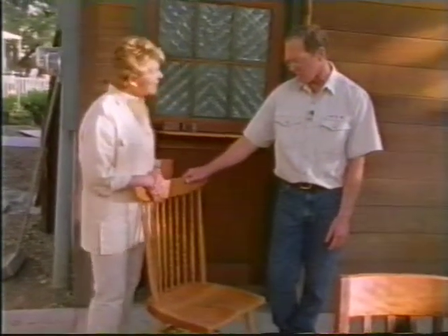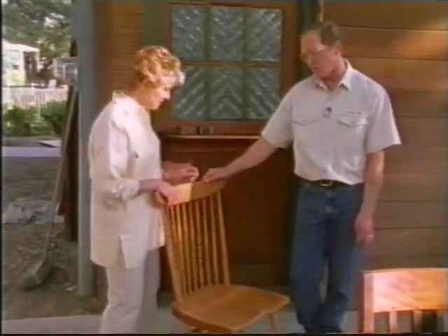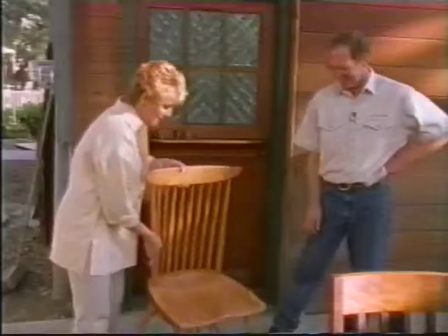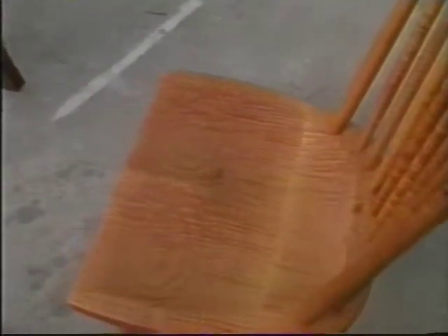And this one - what is this wood? This is big leaf western maple, one of my favorite woods to work with. It's less expensive than some of the more deluxe domestic hardwoods. They used to just turn it into wood pulp and make paper out of it - you're kidding! Then people started getting wise, and now they make guitars and musical instruments out of the good curly stuff. Fiddleback - that's what this is called. And look at the way the grain turned out on the seat of this chair - that's just what happens when you carve a seat bottom.